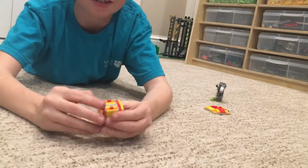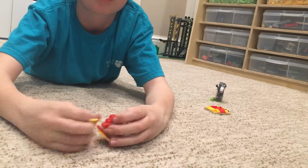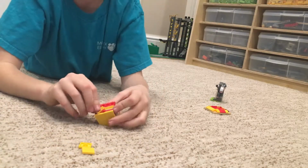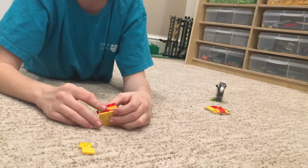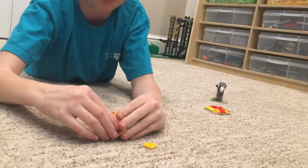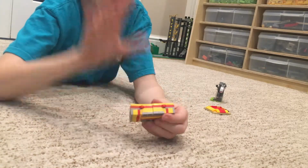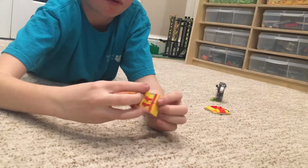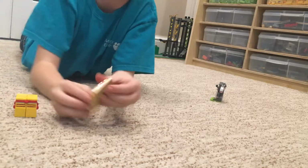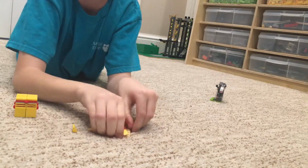So it goes like this, not like this. If you have these vents, these vents go on the bottom if you have the exact same bricks. And now your infinity cube is done. And then you just keep folding it. If you want to continue, it's how to build a stand for it. If you don't want to learn how to build a stand, just end this video.